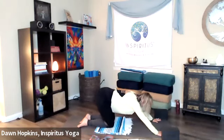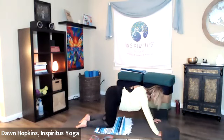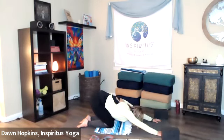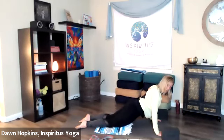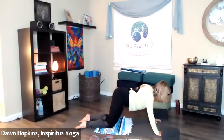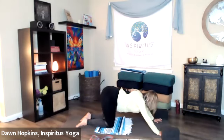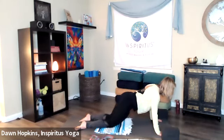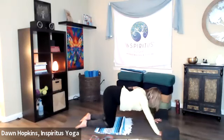And we're just gonna start kind of rocking back and forth. So you're gonna go into like almost a child's pose, almost an up dog, just feeling out your body here. See where your body wants to go, get curious. You may want to come all the way back and feel that beautiful stretch into the shoulders and the back. You might be able to come all the way forward with those hips. Just make sure you're sliding your heart forward, stacking your shoulders over your wrists to protect your shoulders. Exhale, take it back. Inhale, coming forward. Nice. Exhale, coming back. Inhale, coming forward.